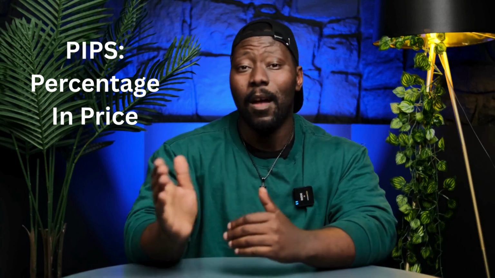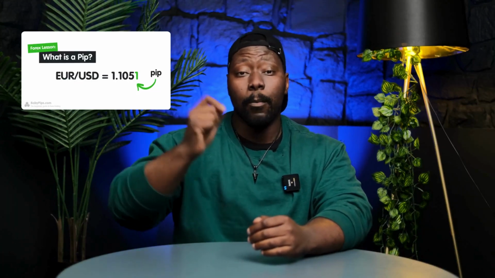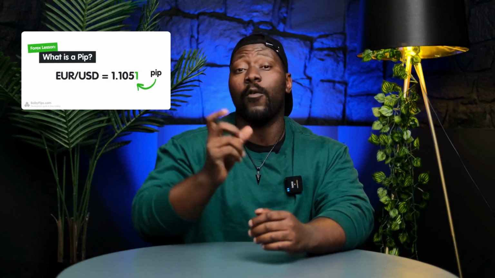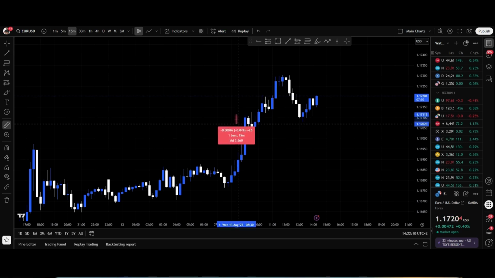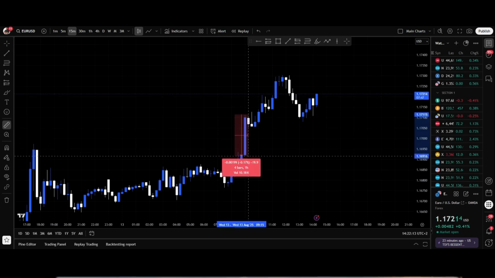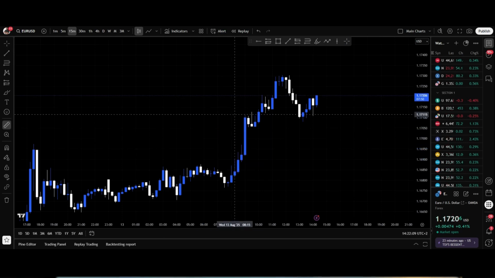We measure that change in price in what we call pips. Pips standing for percentage in price. And that measures how much the price of this instrument has changed over a certain period of time. So taking the example of the Euro US dollar, if the price moves from here to here, we say price has moved 1 pip. And that essentially is a 100th of a cent. So looking at the chart here, we can see what a 20 pip move would look like. And as you can see, 20 pips on the Euro US dollar is a small but fairly decent sized move, not too difficult to come by during the course of the day.